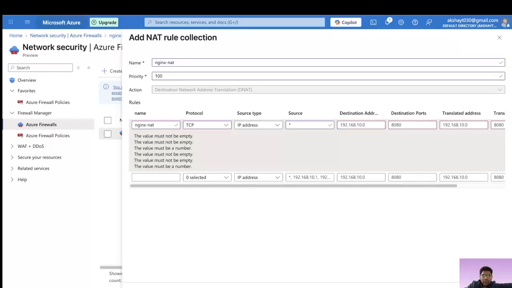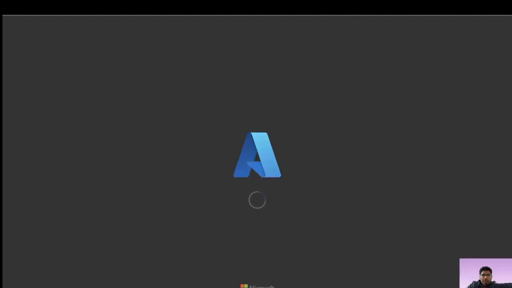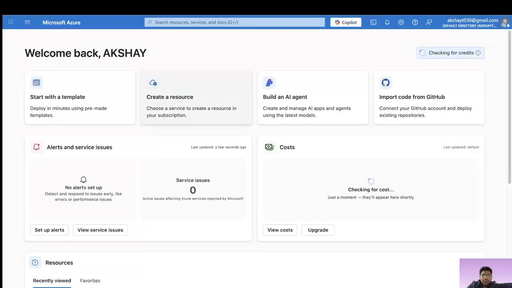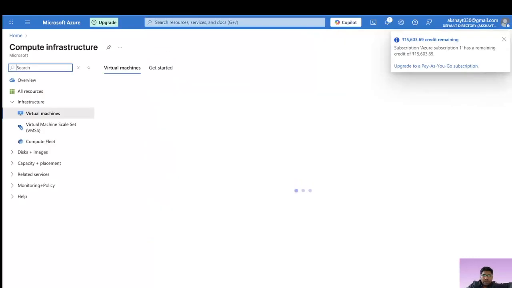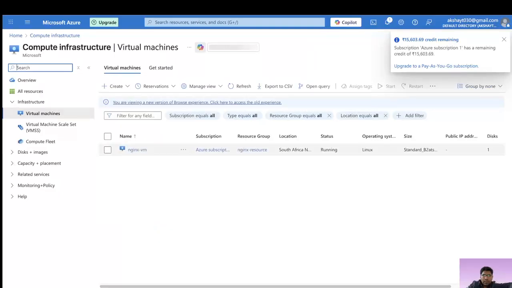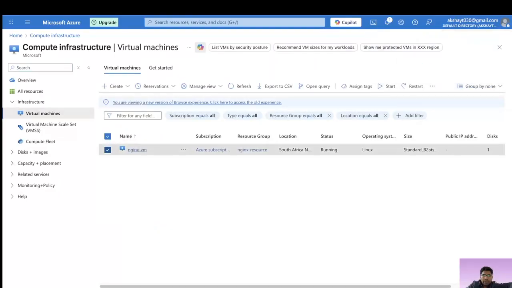So we created the VM without having any public IP address. So in that case, we'll need a private IP, correct? So let's go back to the virtual machine and select this virtual machine which we just created.